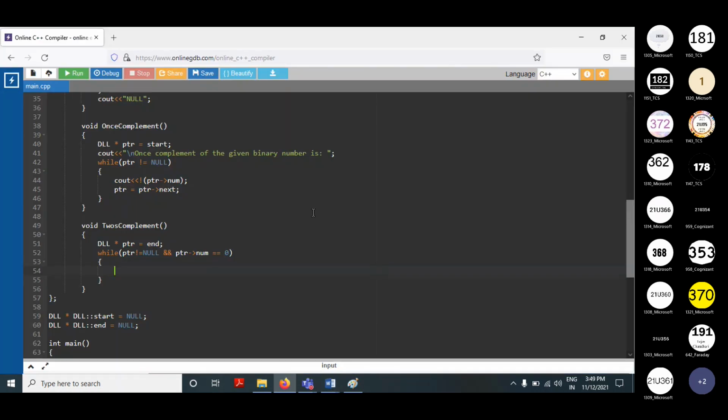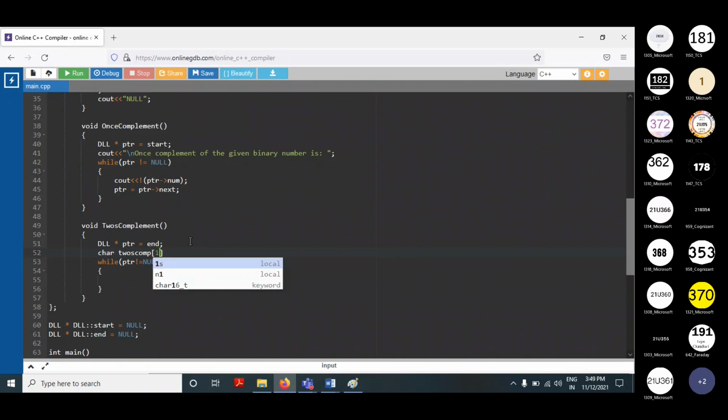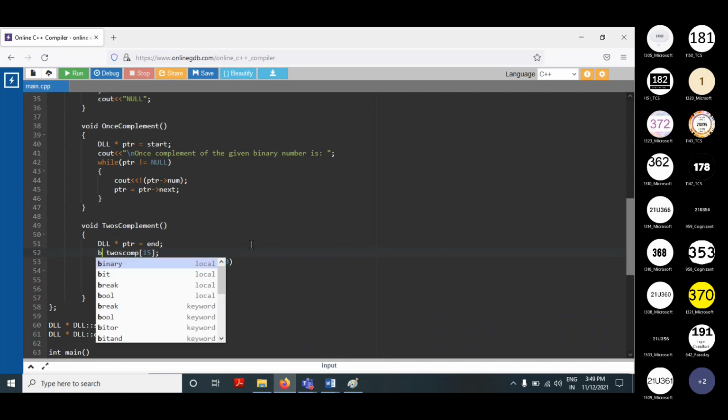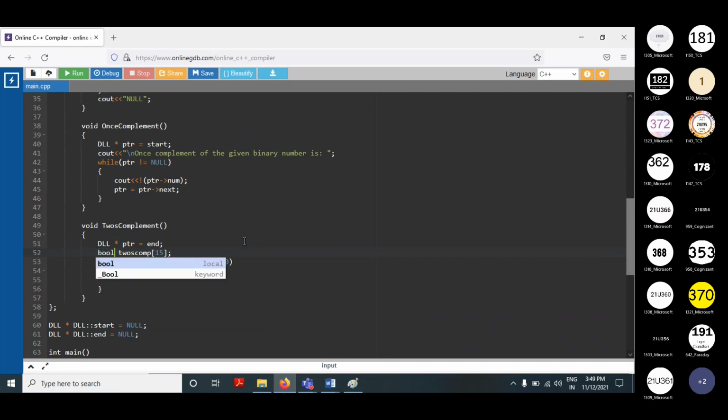So we'll have a character array for 2's complement, with some 15 or so elements. Oh no, it's not a character, it's a bool data, sorry, bool 2's complement.